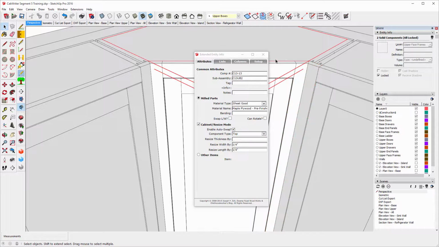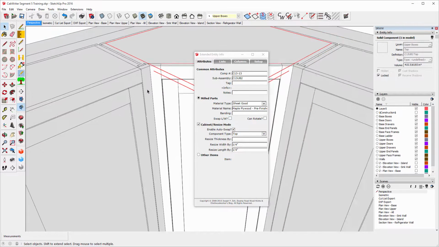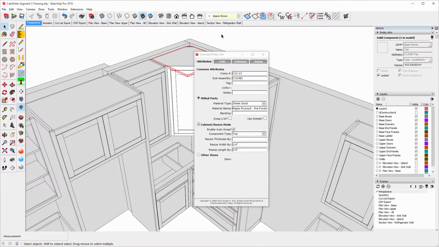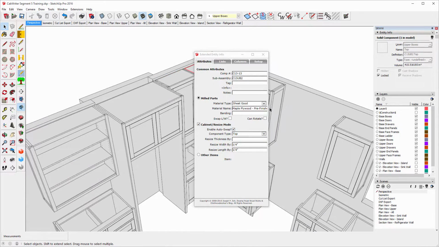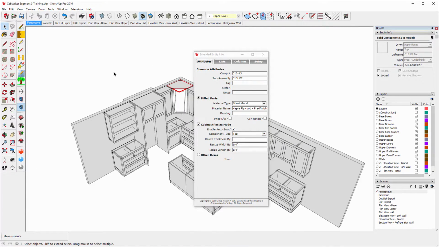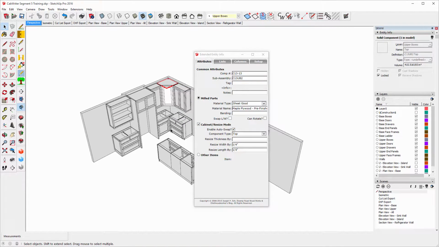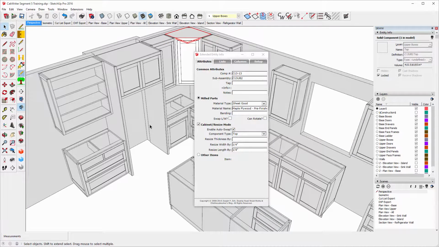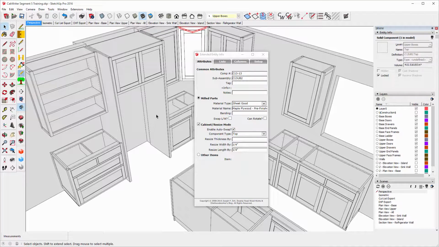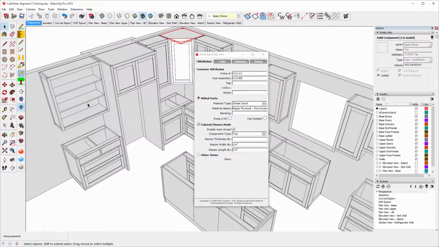Okay, once you've done things like that, once you've filled in the tag field, you might also want to fill in notes for any one of the components you want. And I'll just fill in one here. We'll just pick one.